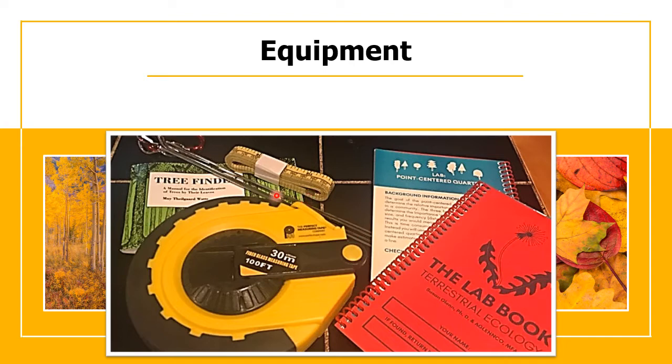And then you've got your tree identification book right here. Take some time and look at that tree identification book because you're going to have to be able to identify what your different tree types are out there. There are also tree ID sites online that you might find useful on your phone, but this actually is a really nice book because it actually has a dichotomous key.